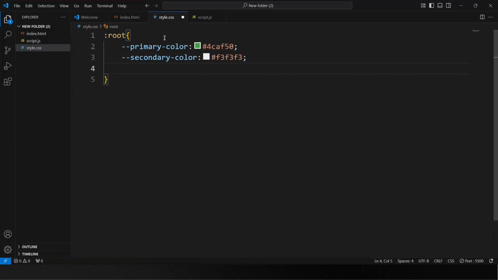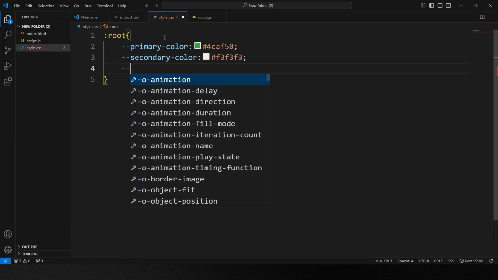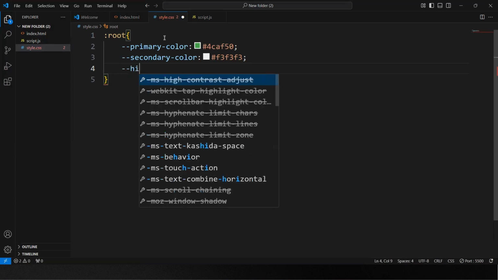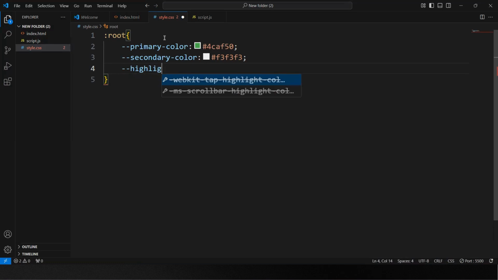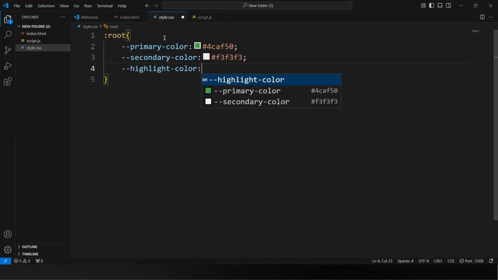And the last one, a variable for the highlight color, which I am going to set as an orange type color.